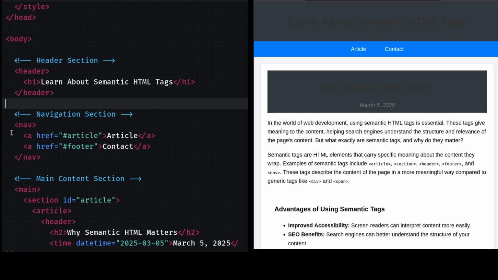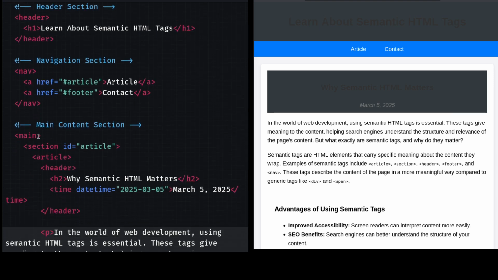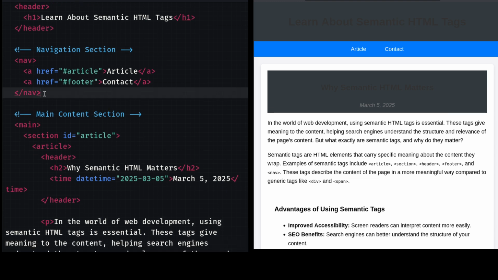Then we have the navigation section. This is the nav tag, which is also a semantic tag which contains the links. So you have your links inside of this section. So you can see we're grouping different sections of the page by using these tags. They don't really have much functionality except grouping. So I mean, you can also use a div instead of these tags, but we prefer to use these type of tags.